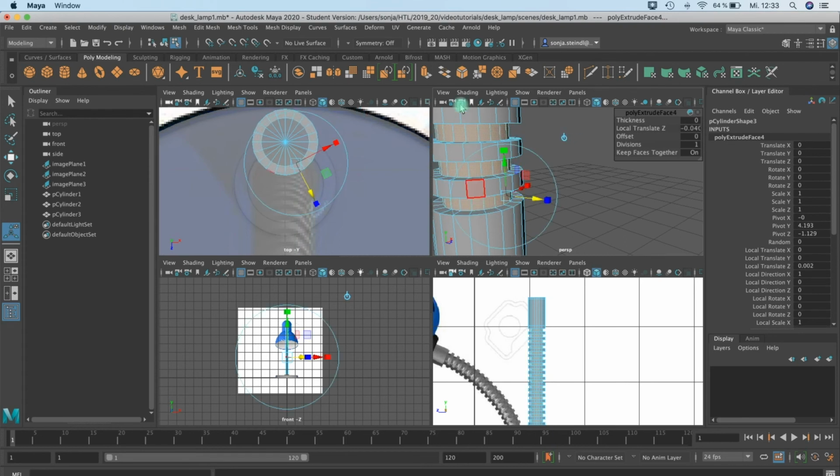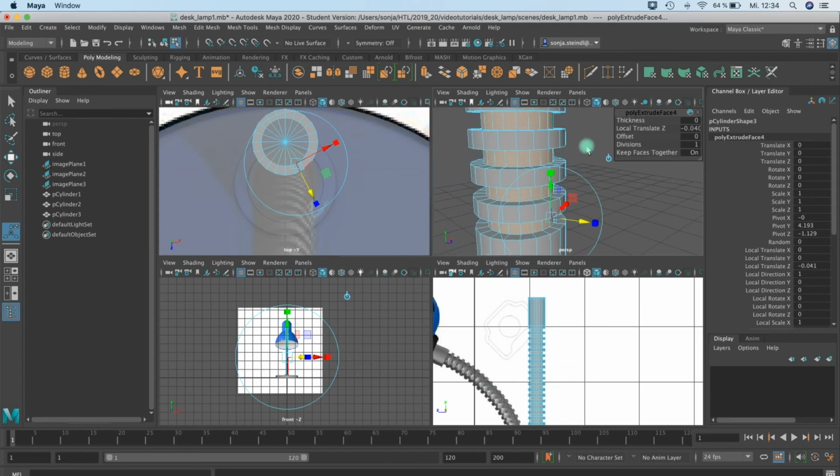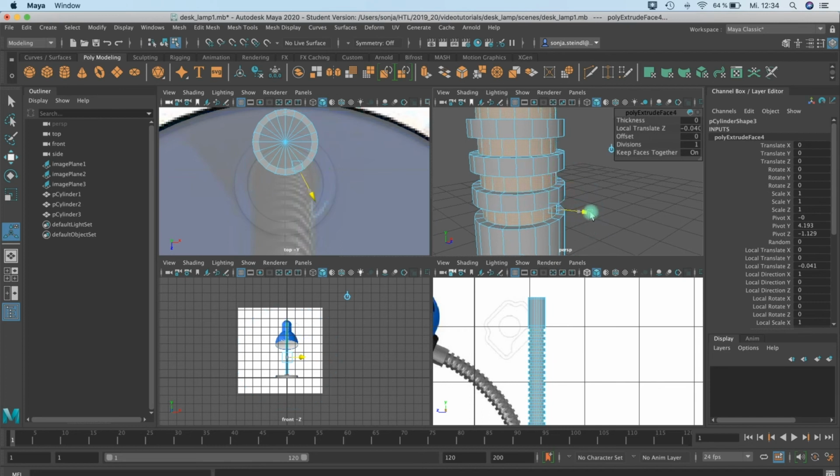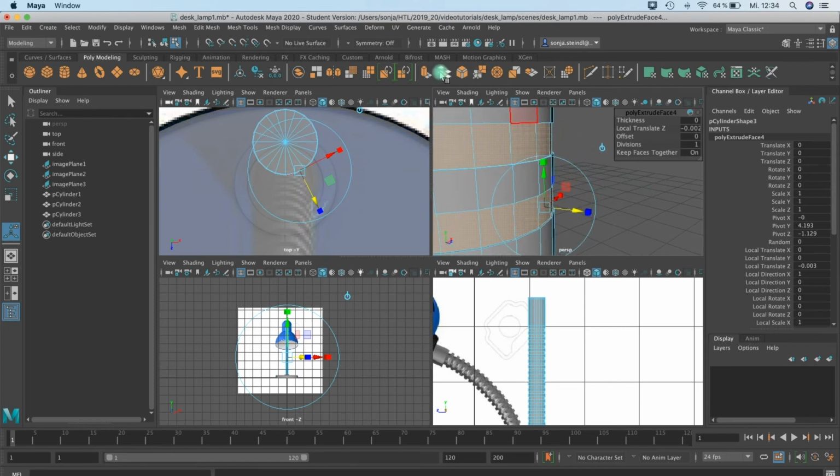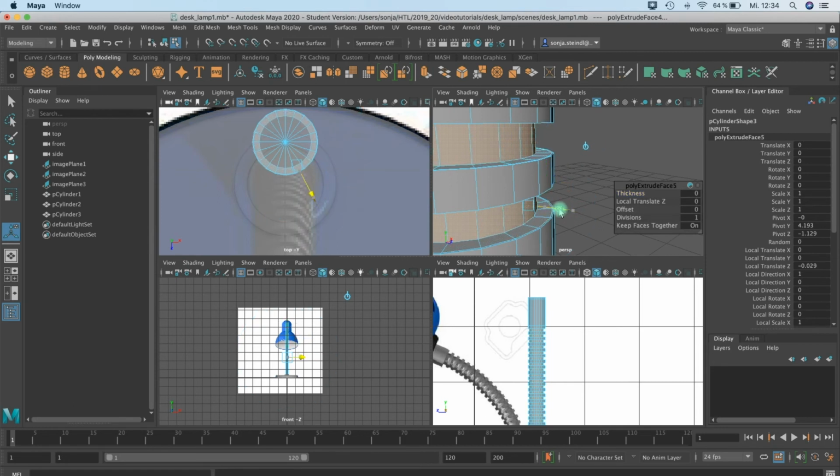Okay, so every part goes perfectly to the inside, and because I don't want to do all the edge loops afterwards, I do this in steps. So I just push it a little bit inside, okay? Then do another extrude, push it even more so that it actually gets the shape. Then do another extrude and just push it a little bit. So that's the reason why I did this, to get the edge loops.